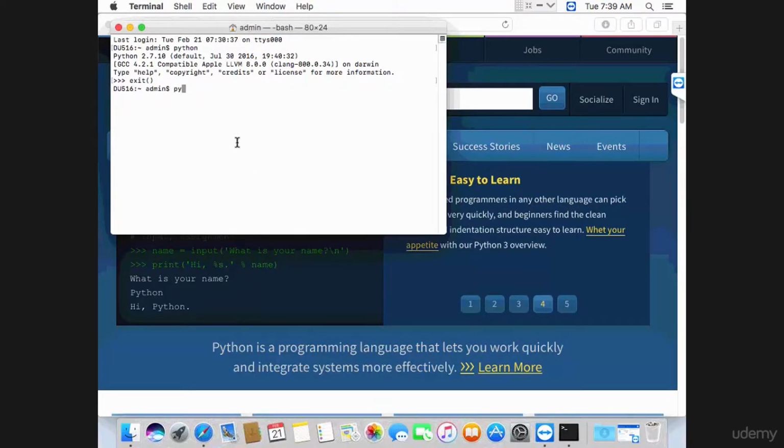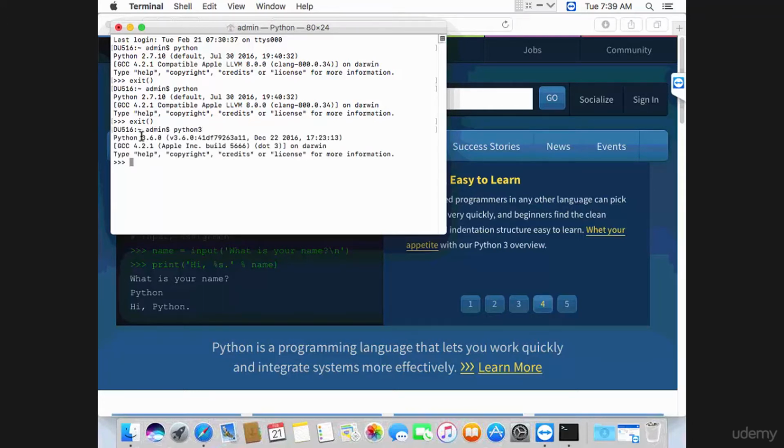Again, if you enter python, you're going to get Python 2.7. So how do you get Python 3? Well, exit and simply type python3, just like that. Execute, and you'll see that this is Python 3.6. Good luck. This is the command you'll normally be using on Mac, which means whenever I type python on Windows, you're going to type python3 on Mac or Linux. As easy as that. Now you have Python installed, and here you can do operations.